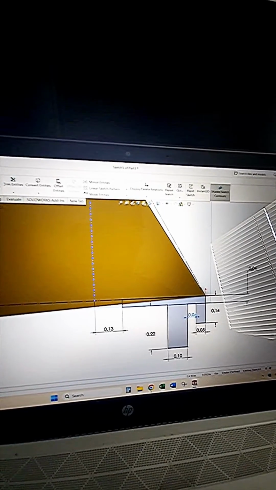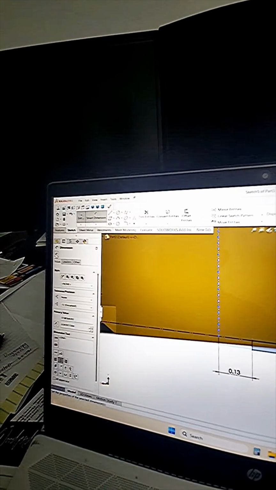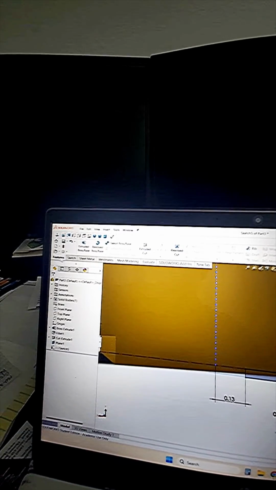All right, so once you get a sketch that's all black, we're going to say OK on dimensions, go to Features, and then Revolve Boss Base. The first option it wants is Axis of Revolution.